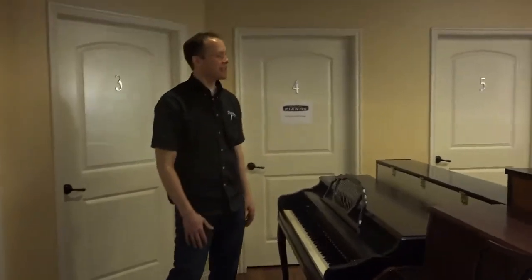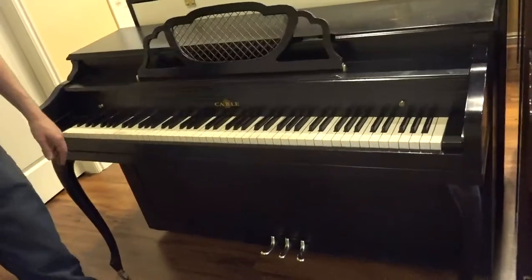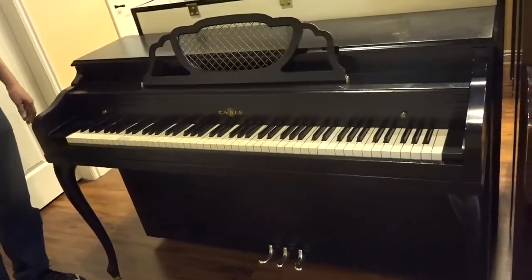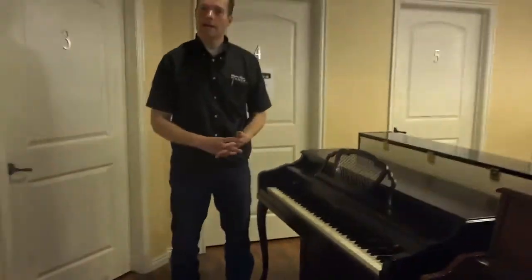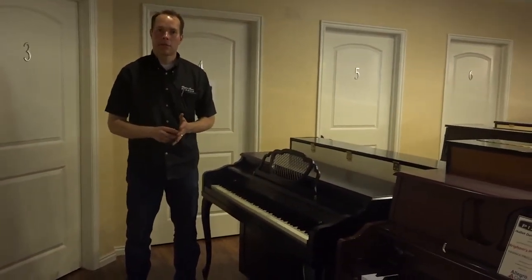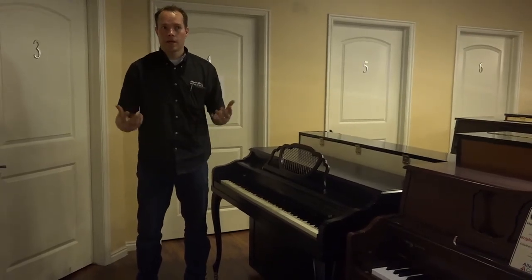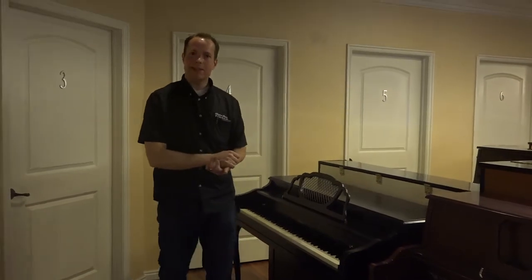Kind of hard to see in this light, but cosmetically this piano, especially for 1958, is in very, very good condition, and with the black lacquer, I think it's very fashionable. It would look really, really nice in a living room. So come check it out, please.